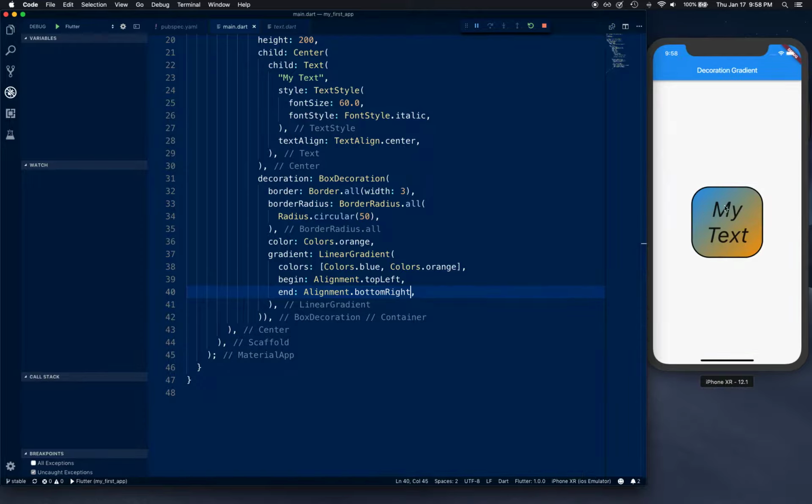So you can actually try it out, and depending upon your need, you can adjust this to your need. Okay, so play around with this alignment property. It's very interesting actually to see everything in real time. So you can very easily modify and achieve the effect that you're looking for.